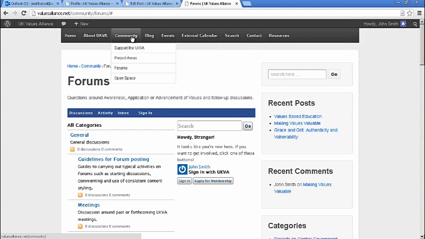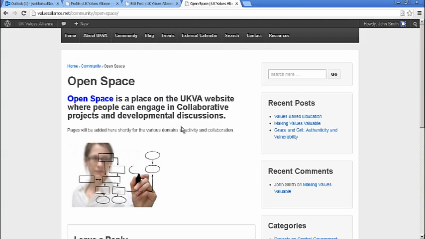And that really covers everything in the community section other than open space. Open space is where people can start projects together in a collaborative fashion, and this is something that is just being created and people will be given information about shortly.